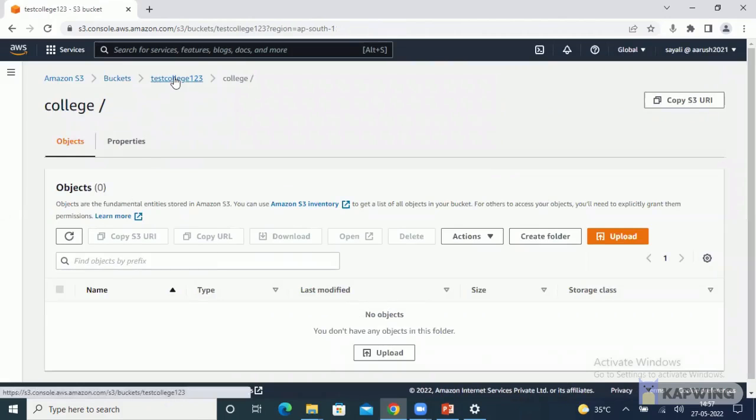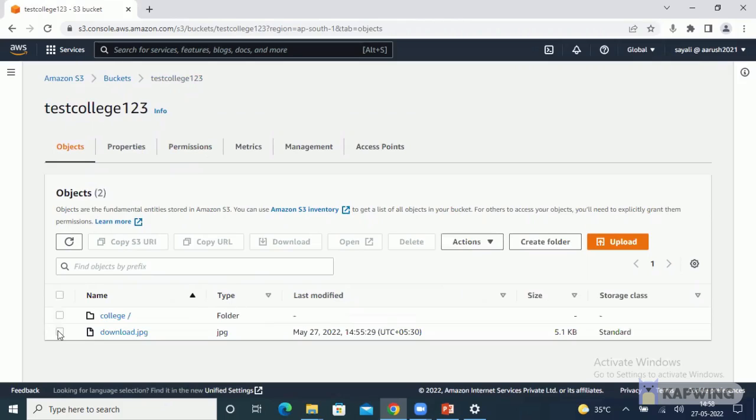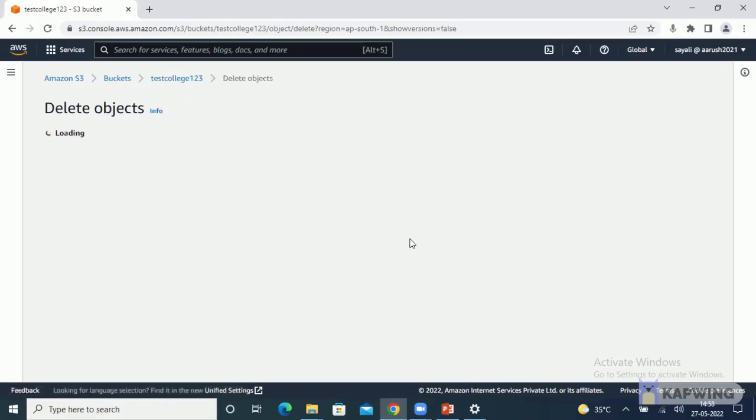Then go to your bucket, test college. Then select. Then we have to say delete, because storage is a paid service, so we will get charged. So we'll delete or clean up everything in the bucket.